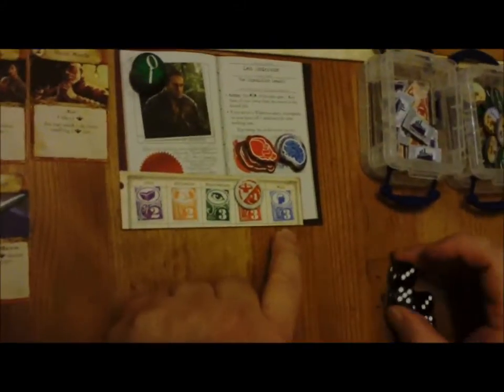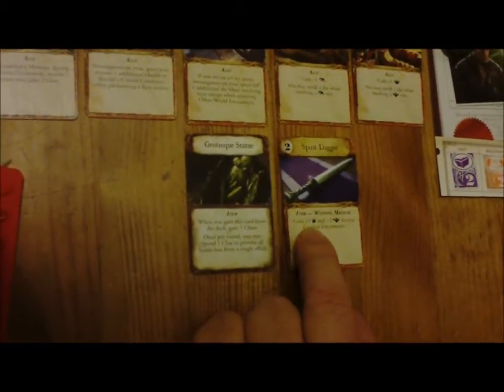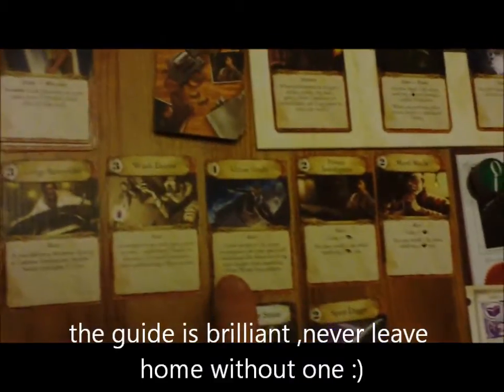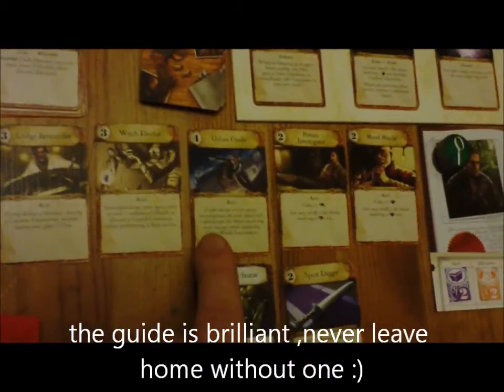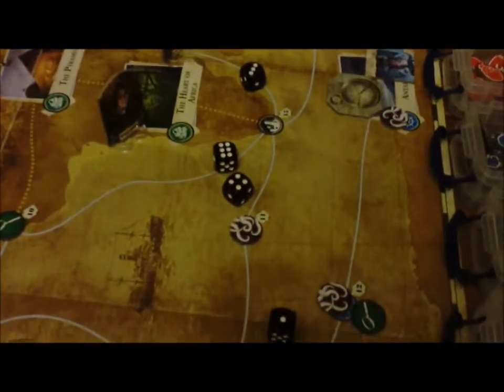So Jason has to add up all of his relevant bonuses. I've got 3 will, so that's 3 dice. Then I've got a spirit dagger, which gives me +1 will. And I have an urban guide when you're in a city, which gives me 1 more. So I've got 5 dice. Every success he gets on this will test reduces the damage he's taking by 1.